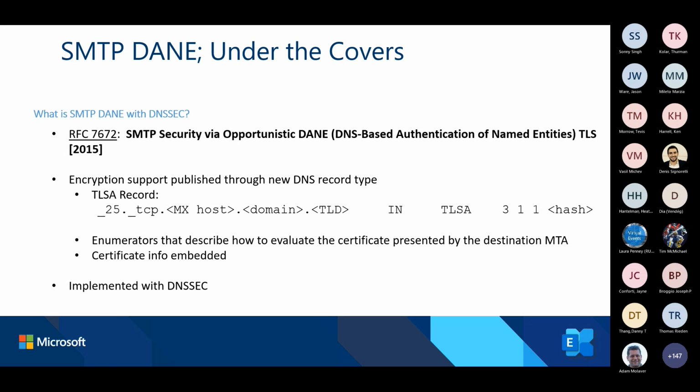So it's going to snag some specific information from that cert. It's going to transform it by taking a SHA-256 hash of it, and then it's going to compare that with the cert info that we see in that hash. It'll all come together in the next slide. And it is implemented with DNSSEC. So you have the general DNS protection that I talked through earlier.